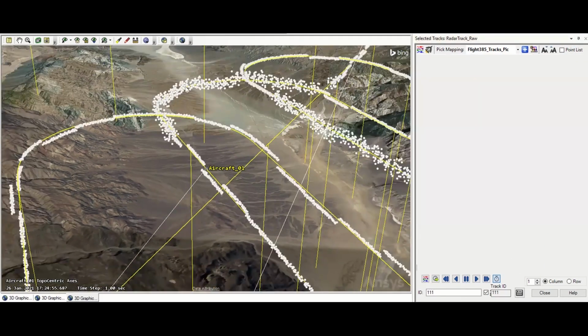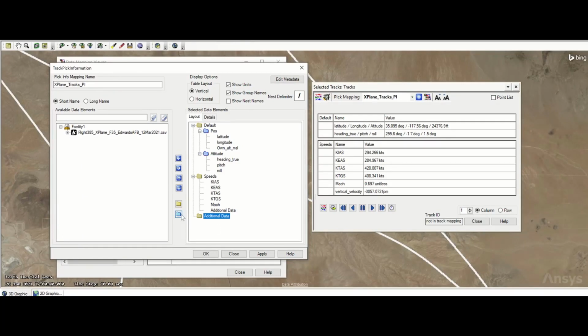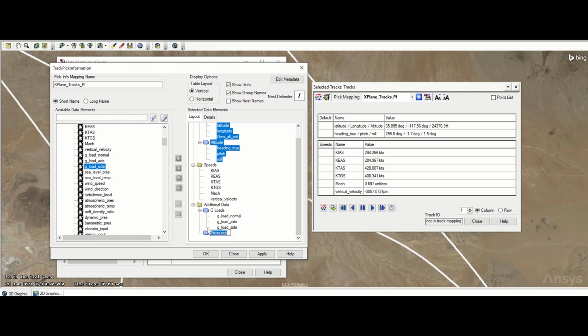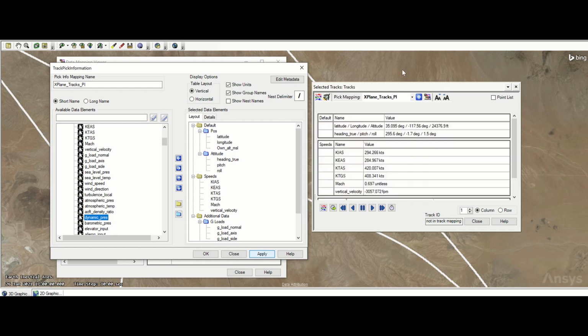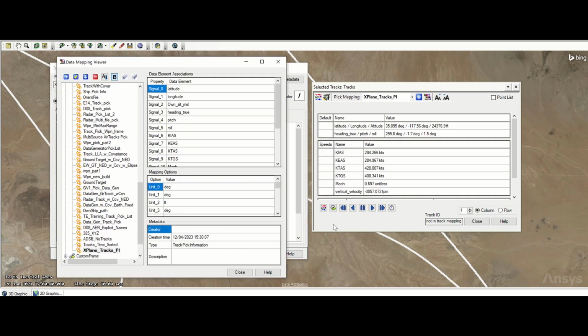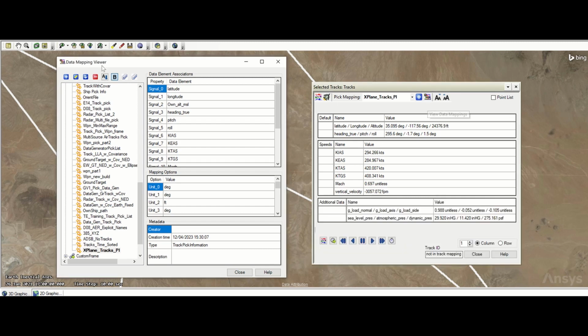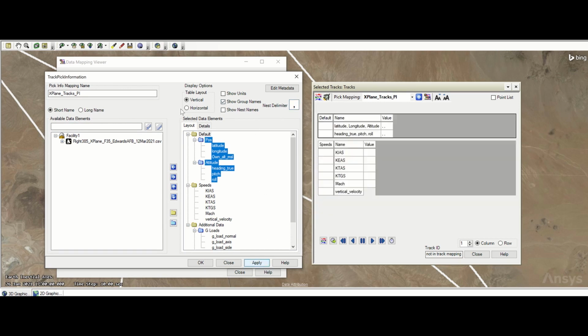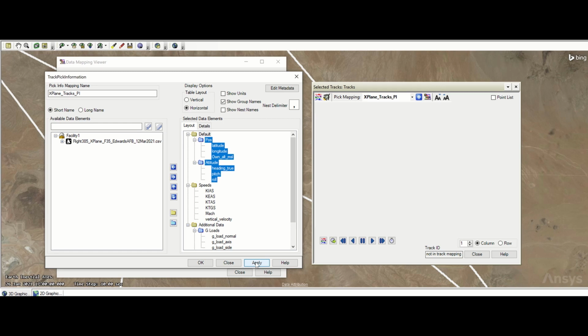And lastly, the track pick window can now be a dockable window, allowing you to place it into a specific location within the GUI. Another new change with our track changes mentioned so far is the ability to create new display layouts for the track pick info window. Pick info mappings now allow you to put your data into custom groups and also nest multiple elements into a single row or column field, as you'll see here with the G-loads and pressures nests placed within a new additional data group. There are also several new display options in the setup window that allow you to set the nest delimiter, change the orientation of the data tables, and show or hide group or nest names.